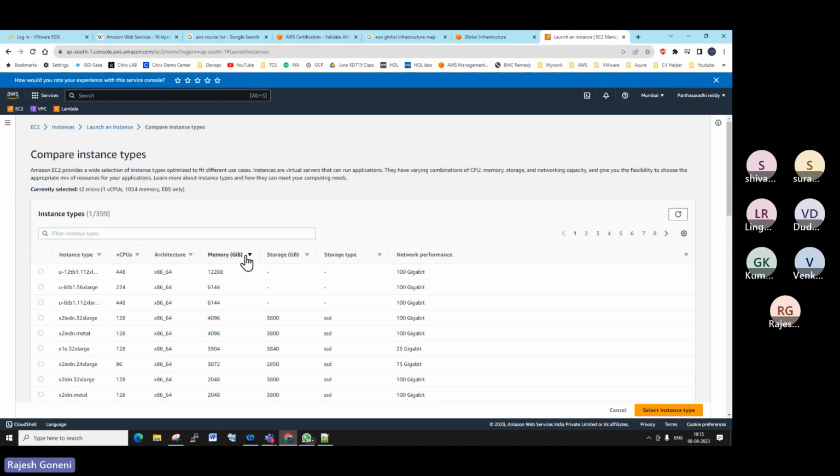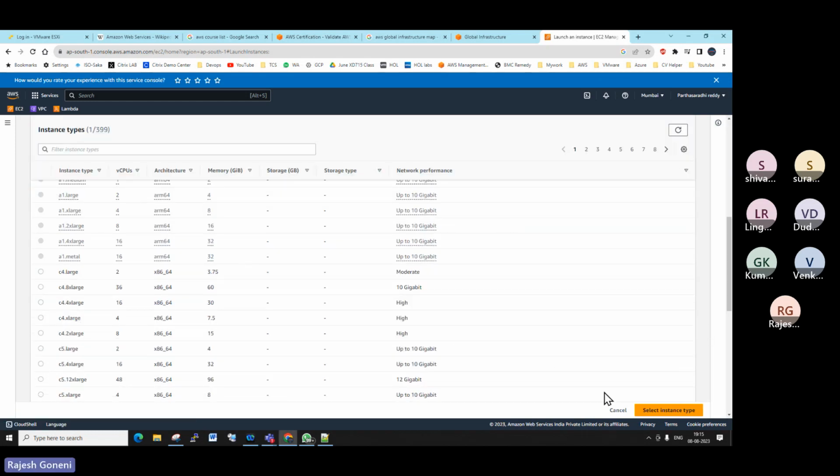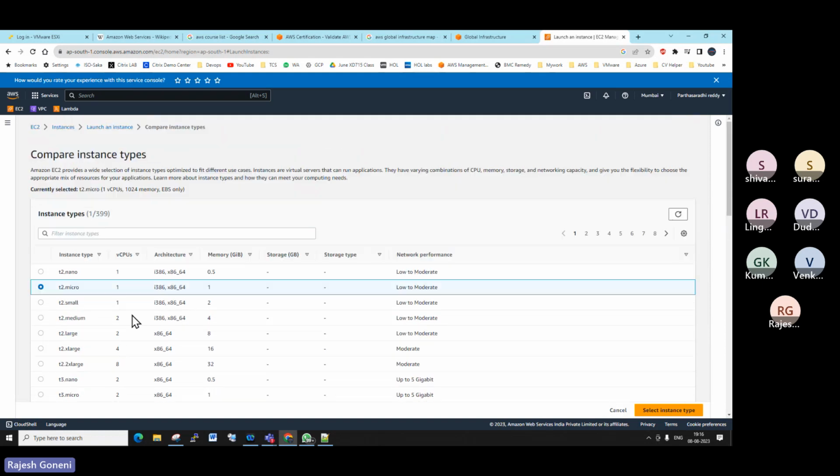But as a free tier eligible plan, you cannot create any models other than T2 micro. Only T2 micro is free tier; only that you can use without any charges.